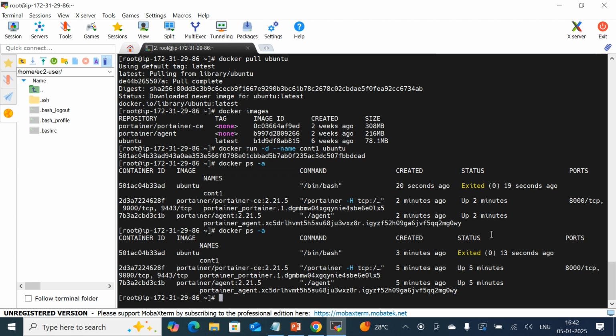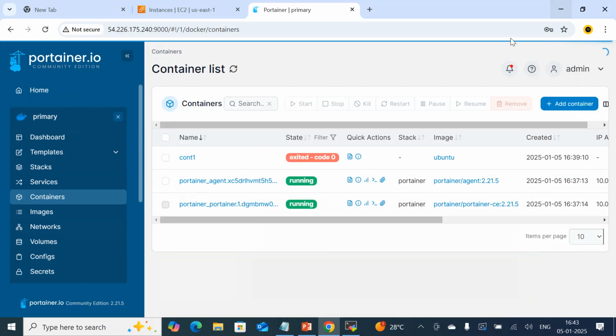It will take some time to get reflected, but ensure it will be started soon. The things which I can do with the help of the command line interface, I can do with the graphical user interface. The purpose of Portainer is that only. So in order to make the task easier for the user, they introduced Portainer. It's just Portainer. And just refresh it.